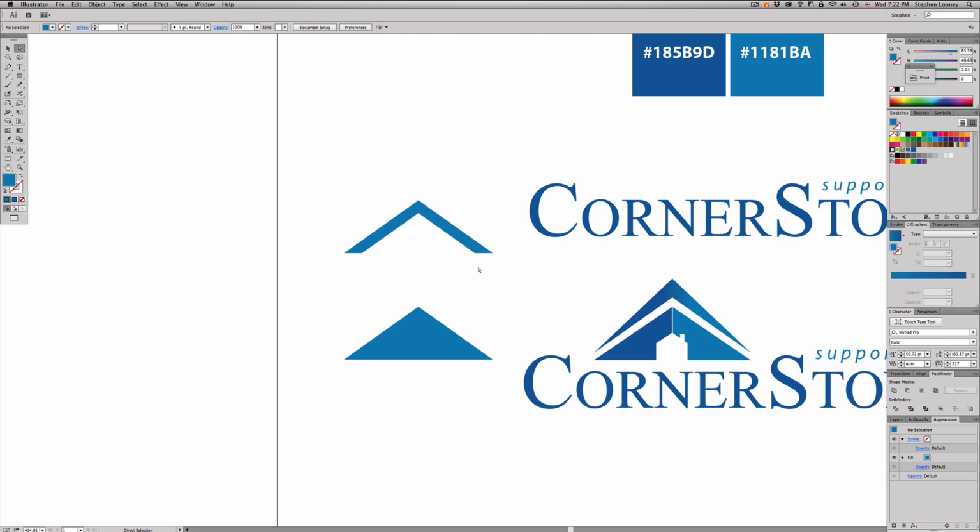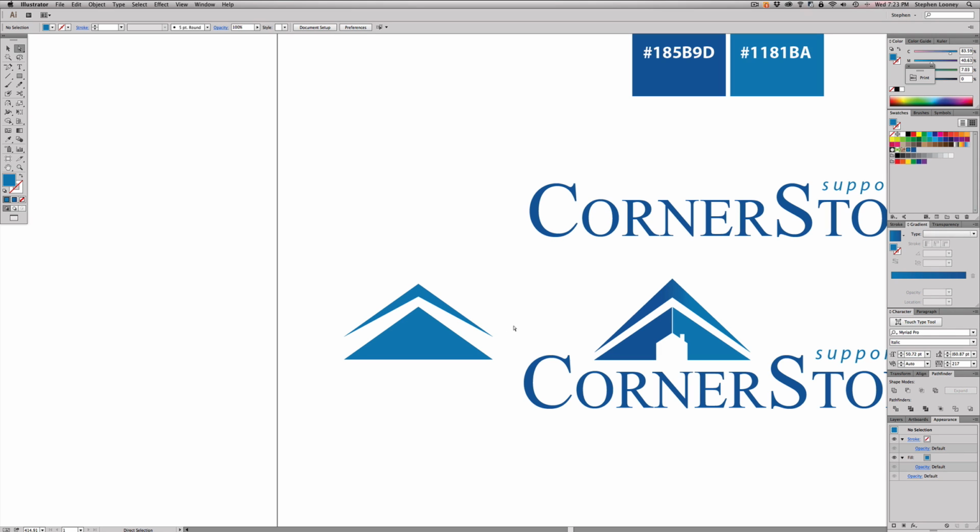What we're now going to do is hit the minus sign on the keyboard, and click this point right here, and this point right here. It's going to delete those points, so it's going to make our shape like so. All right. I'm now going to come in here and pull that down a little bit, and you're going to notice that obviously we don't have the same angle going on. And that's okay, because we're going to fix that.